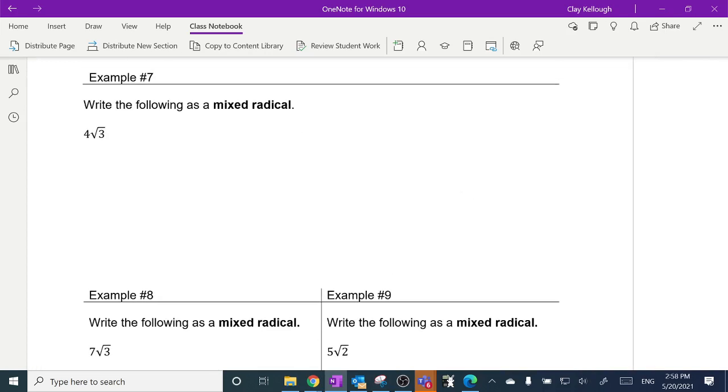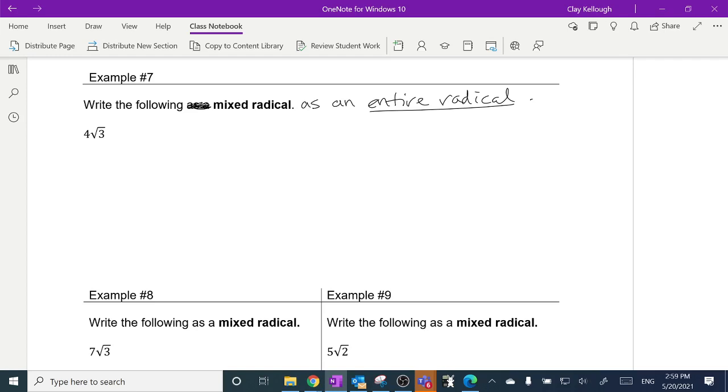Write the following as a mixed radical. So if it's a mixed radical, that means that I want to turn it, oh, actually, hang on a sec. That's backwards. Can we fix the notes? The notes have a typo. Write the following mixed radical as an entire radical. Oops. Sorry. Oh, you know what? They're all wrong on this page. I totally forgot that there was a typo in the notes. So we'll fix that. Sorry about that.